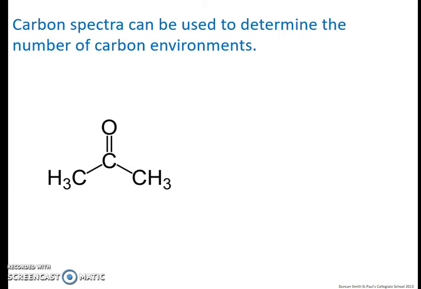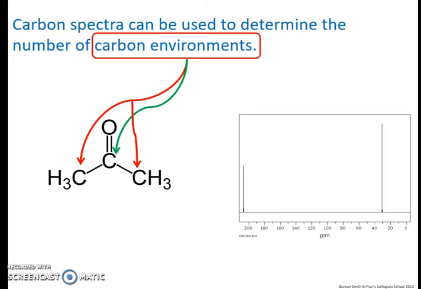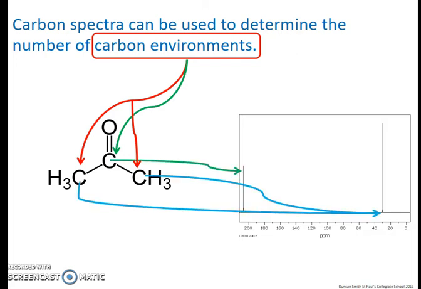The carbons in those two CH3 groups, each of them is attached to 3 hydrogens, which is attached to a double bond oxygen, which is attached to a methyl group. Doesn't matter which way you look at it, both of those are attached to identical things. And so we actually only have 2 carbon environments in this particular molecule, even though we have 3 carbon atoms. We have 2 carbon environments, and so we have 2 peaks. And that's where things start to get kind of interesting with NMR spectroscopy, and carbon NMR spectroscopy particularly.